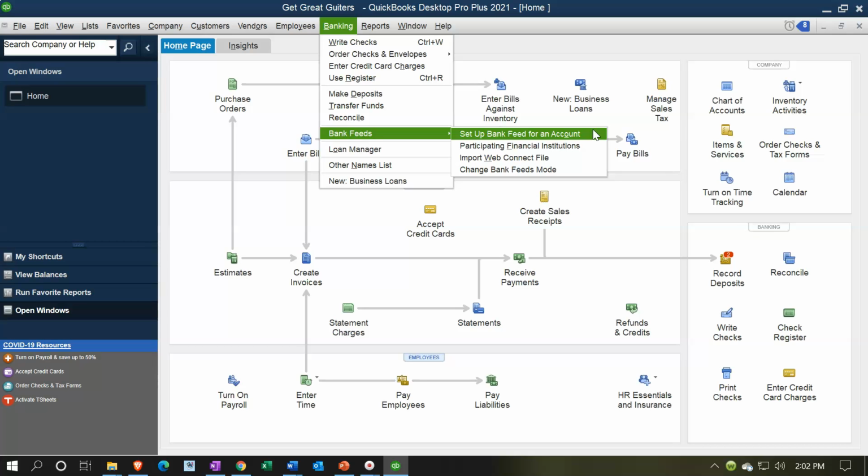The reason we do this is because most companies are going to have to think through how the bank feeds will fit into their accounting system. In other words, if you're going to be completely dependent on the bank and just wait until everything clears the bank before you record it in the QuickBooks system, and you're just going to be on a cash basis, that's the easiest way to use bank feeds, and you might be able to move forward fairly quickly.